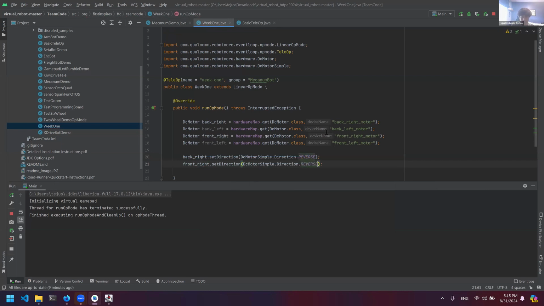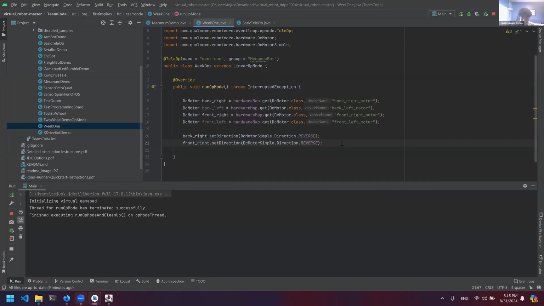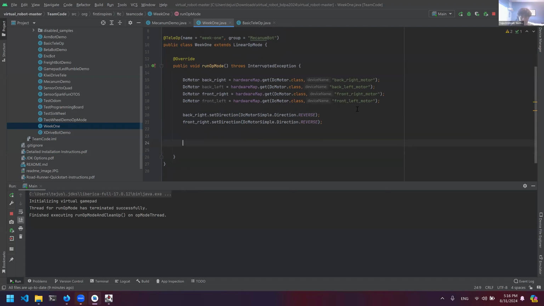There we go. Reversed. Oh yeah, if you're not familiar with Java, semicolons go at the end of each line of code that is going to be executed. And that just tells the compiler that it is a line of code. And then also you have brackets for loops or functions, and whatever piece of code is inside those brackets is going to be executed as part of the function.